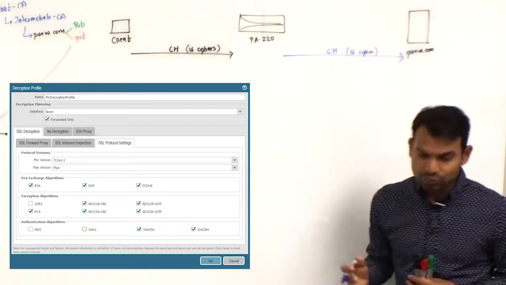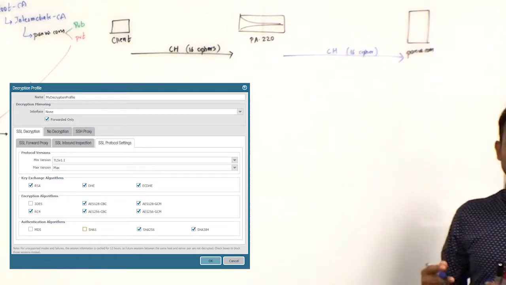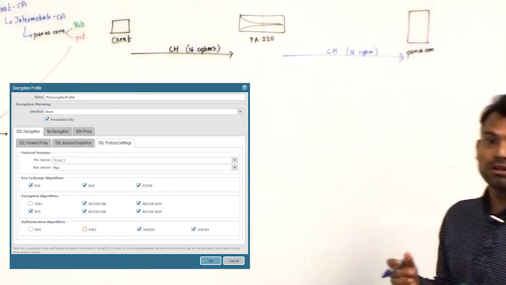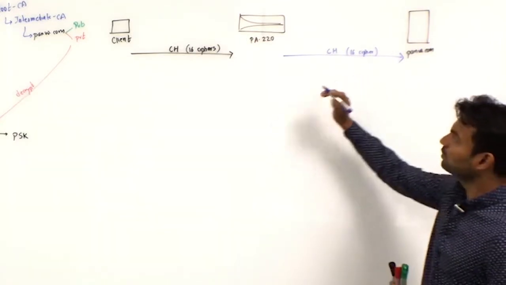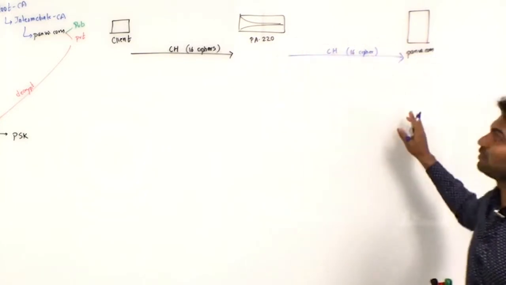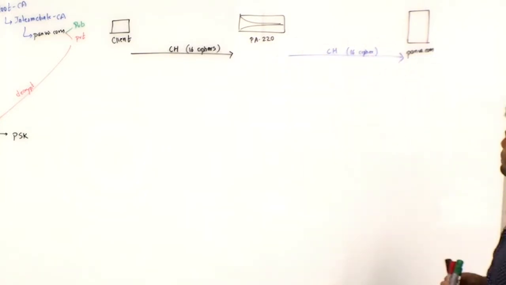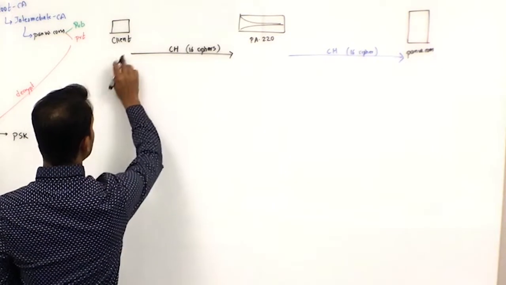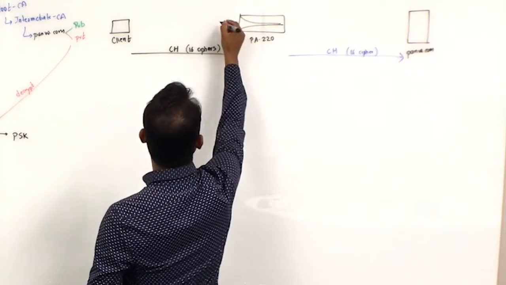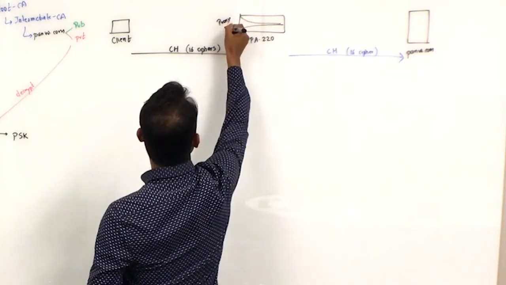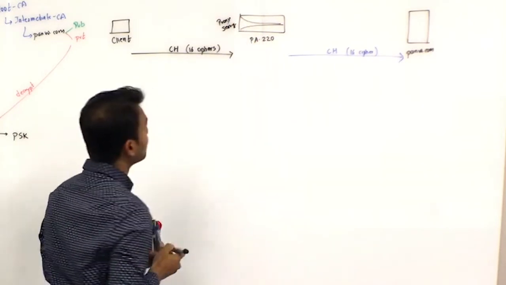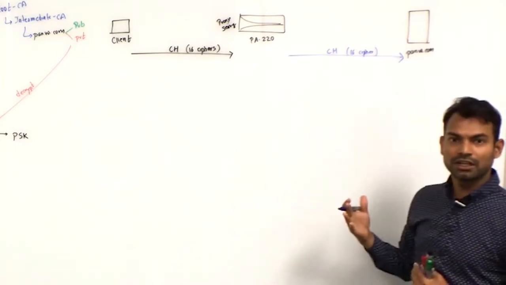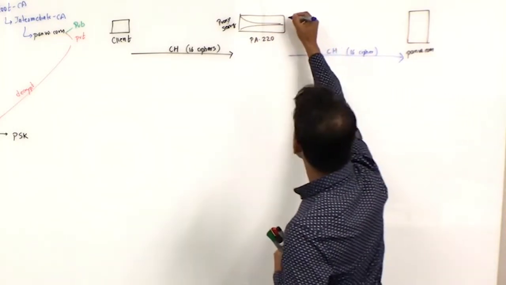Now, a firewall may choose to reduce the ciphers which it sends. That will be based on the decryption profile, but we can talk about it at the end and we'll see what all we can do with the decryption profile. So for now, the firewall is proxying a client hello with the same 16 ciphers. So in a way, if you see here, the client is the client and the server in a way here is a proxy server. And I'm going to write that term. And if you see in this situation, because the firewall is creating a new packet, it becomes a proxy client.